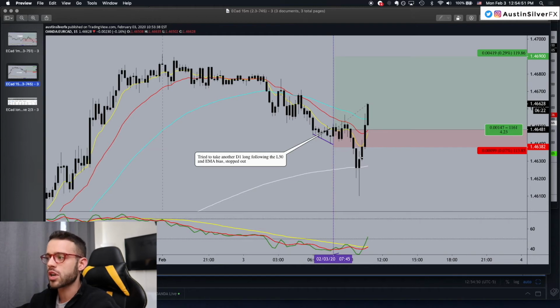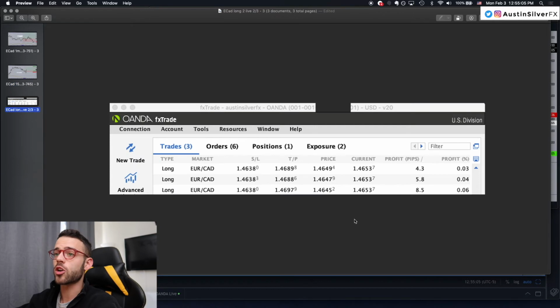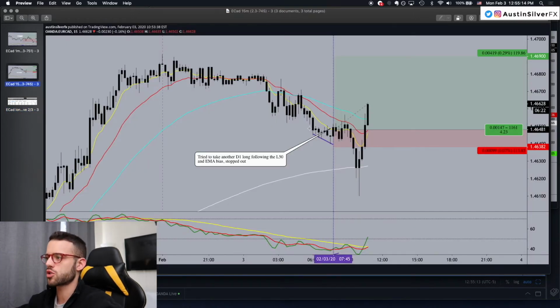I should have waited for it to come down to the 200 EMA. That's a solid level to trade it off of. You can see here, I had a few entries layered in here because it pulled back well and gave me the opportunity to get in at a better price. So no more risk. I was just sized in a little bit smaller between those 3 positions.